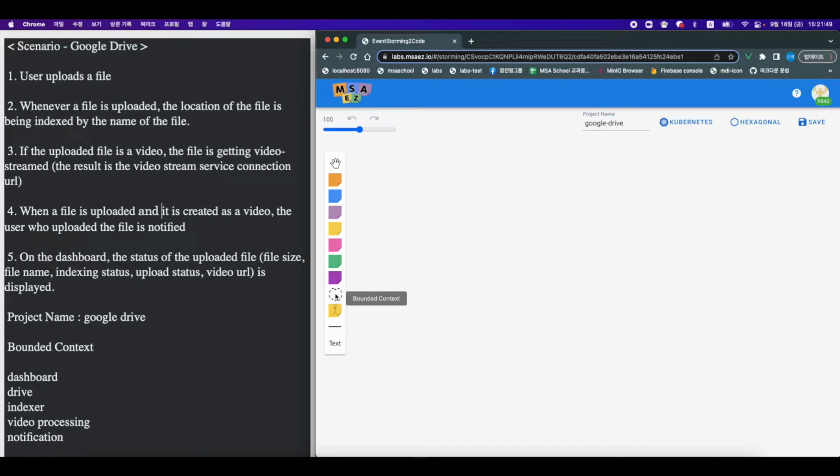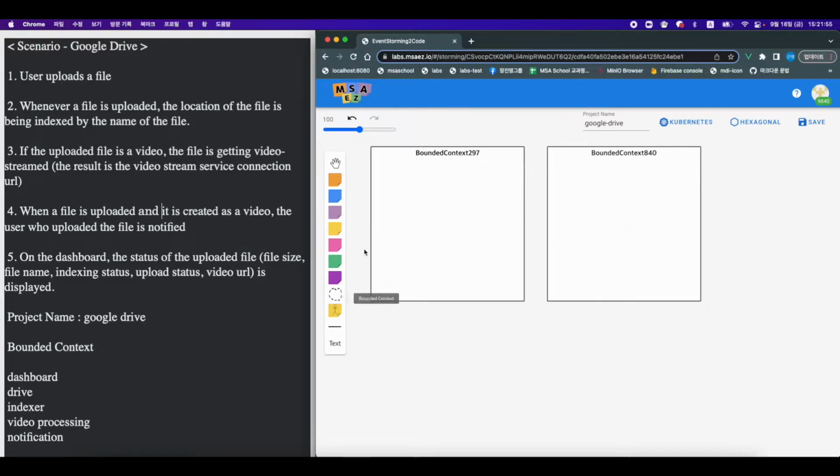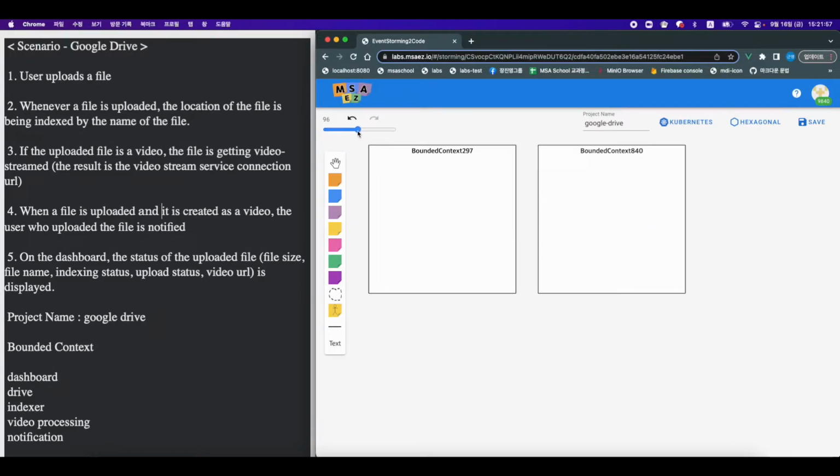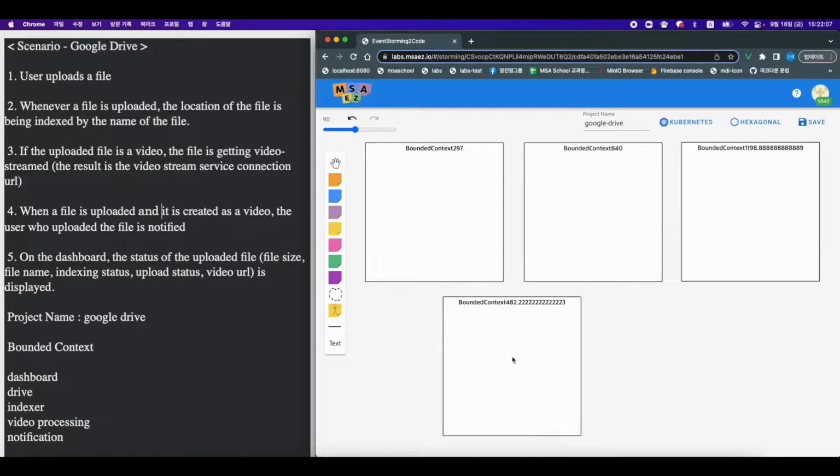I'll just put the bounded context over here and attach it on board. I think the board is too big, so let's just resize it. Yeah, this will be better.